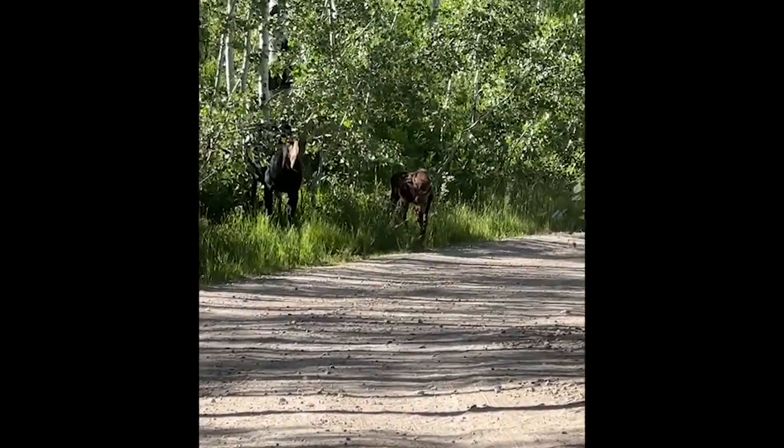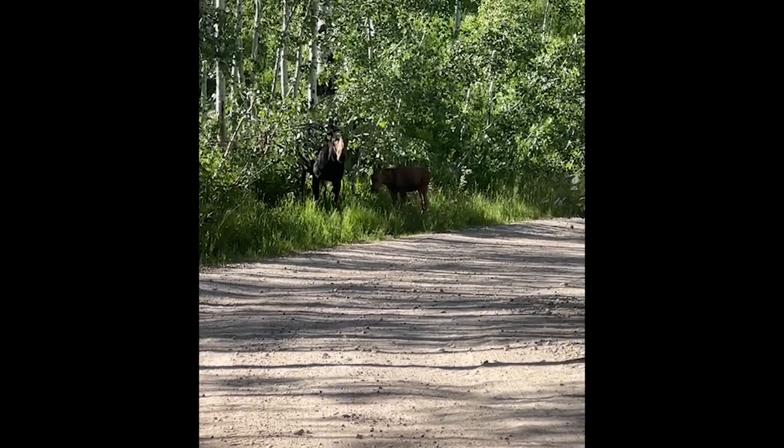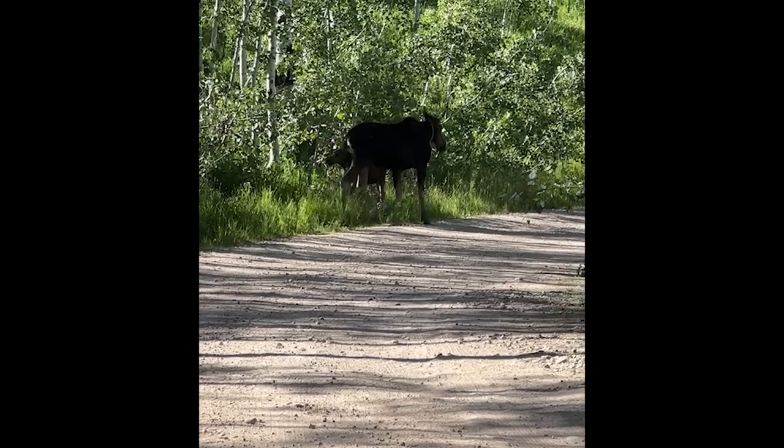We met this mama moose and her calf three separate times on our spontaneous adventure around the mountain, and she crossed the road at a safe distance from us, and everyone stayed happy and safe.